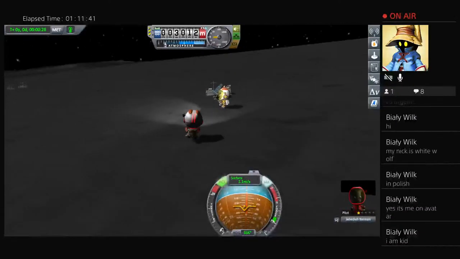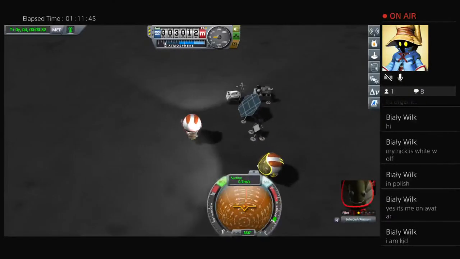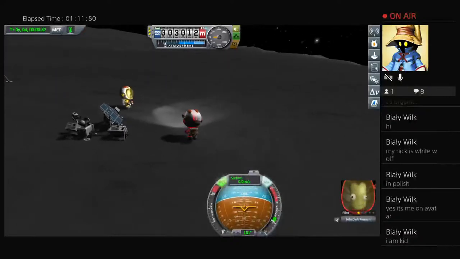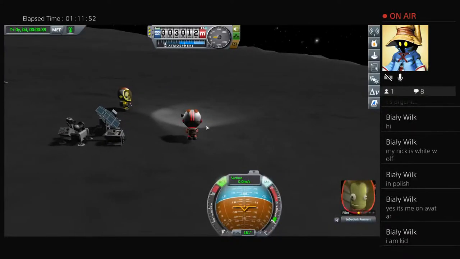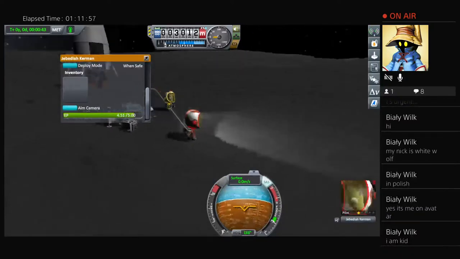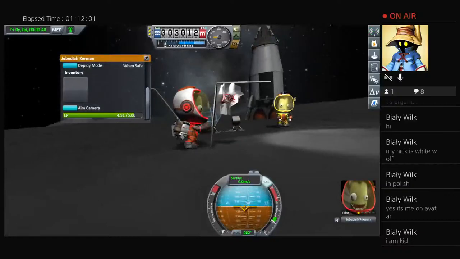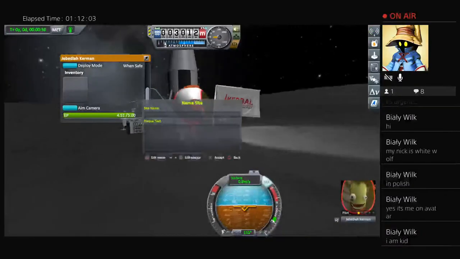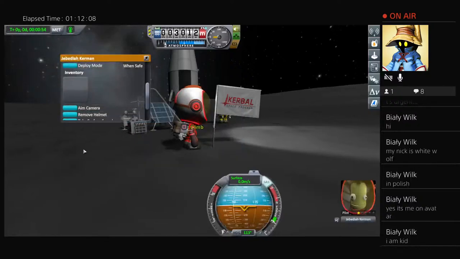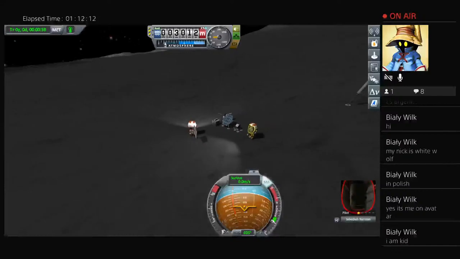Let's head over here in front of the control module and all the rest of this stuff and place the flag facing towards 180 degrees. Plant that flag, plant that flag. Nice view there. That'll be flag number two. First flag was planted on Kerbin, second one on the Mun. Now let's look for a space rock to bring home.